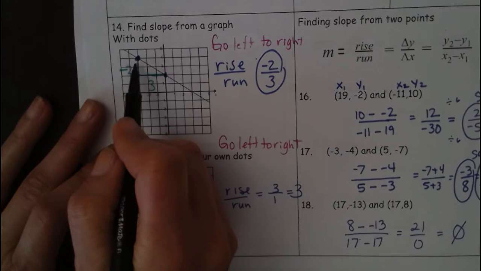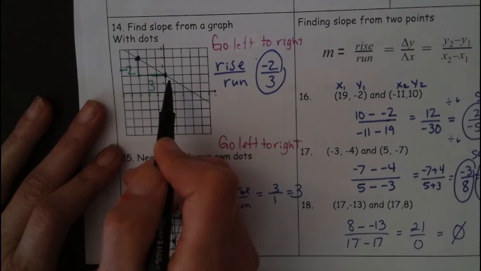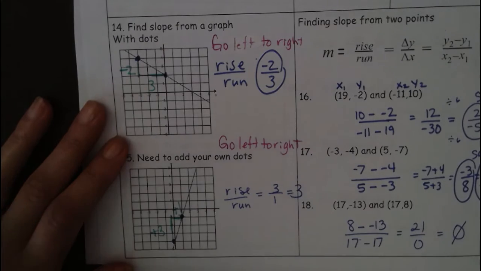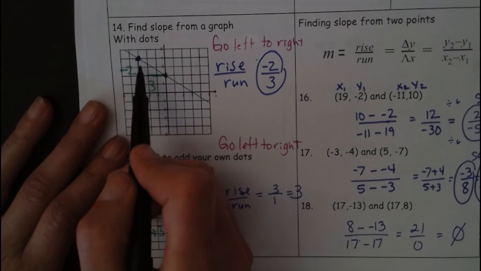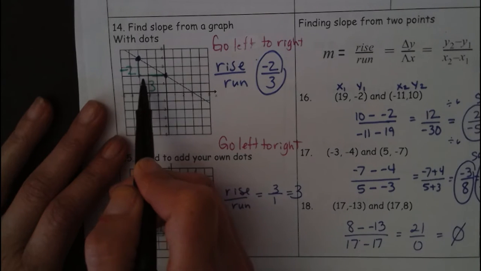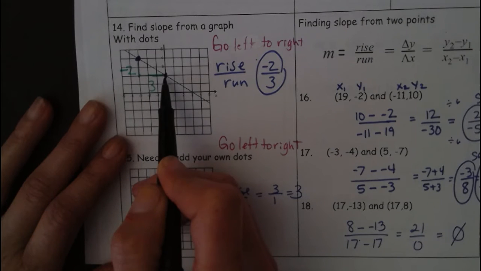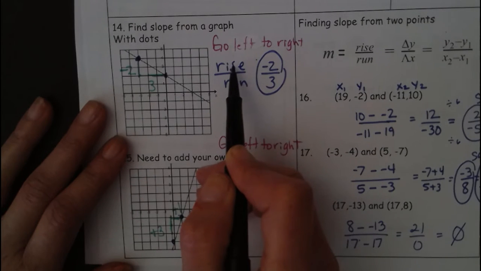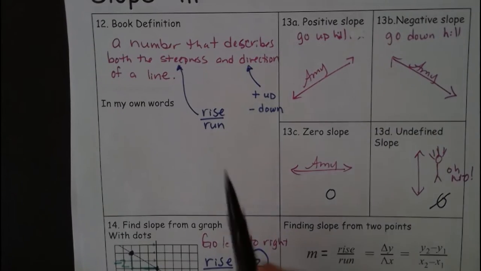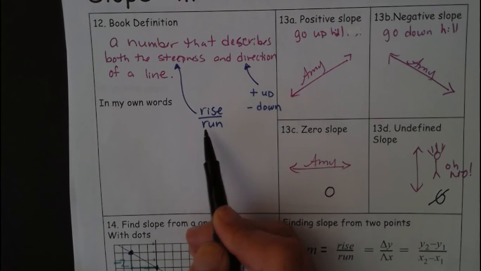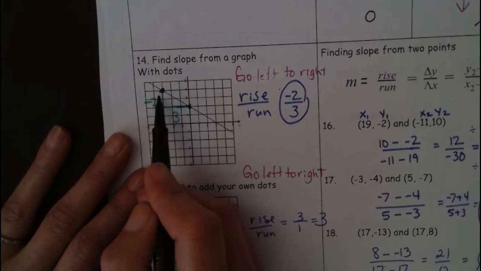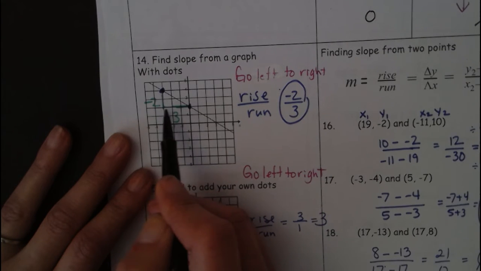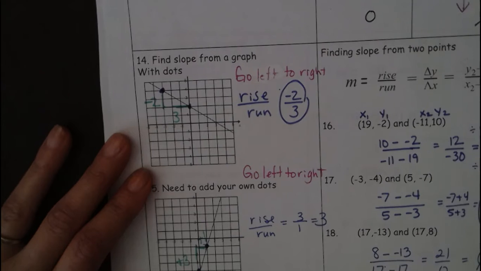So when we are looking at graphs, we literally start from any point we want on the left and work towards the right. We work in the direction that we read, from left to right. So first off, I know this is going to be a negative because it's going downhill from left to right. And I just stay on the little grid of the paper and it's going down 2 and over 3. I define it as the rise over the run. The slope is the rise over the run, and it will be positive if it's going up and negative if it's going down. So going from the left to the right, I would have to go down 2 blocks and over 3. We go up or down first, left or right second.